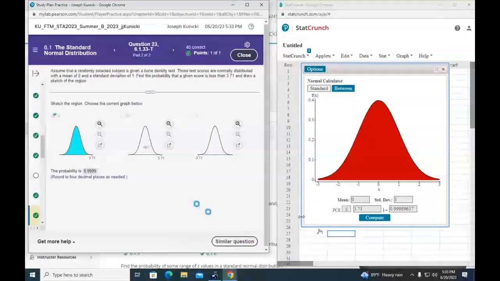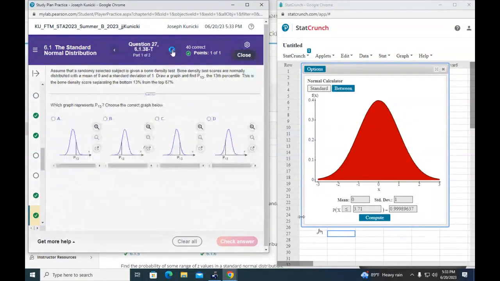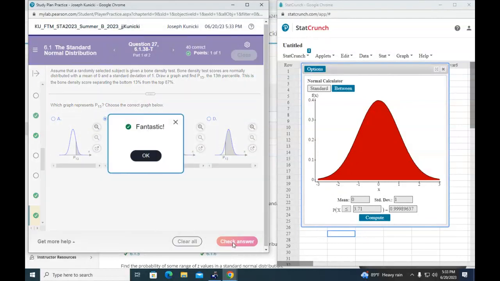Okay, 38, I think. All right. So they want the P13. Remember what that means from when we did position? 13th percentile. That means 13% of the values are less than that number. So which one would it be? Probably B. Yep. 13% or less than that. So that's it. Very good.